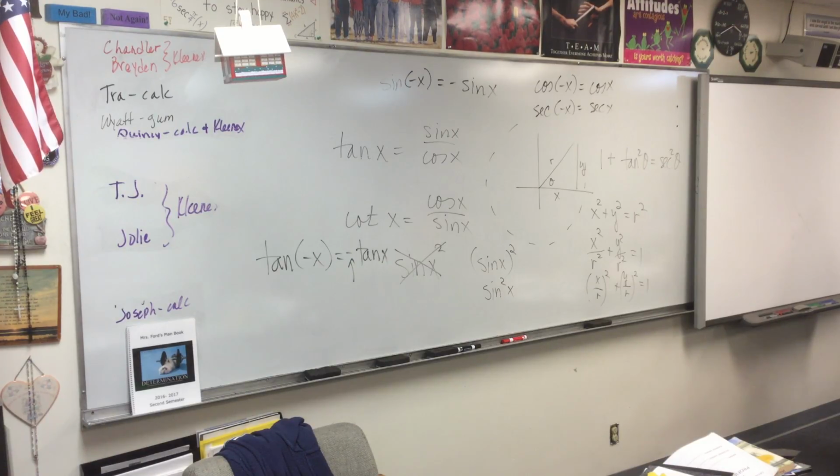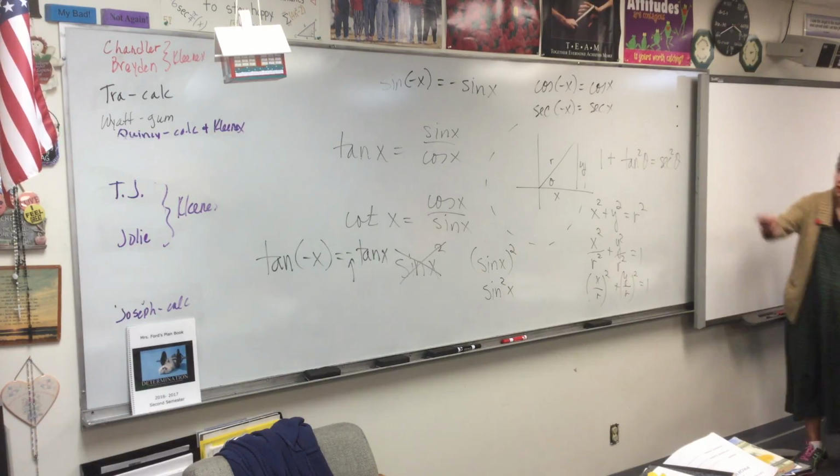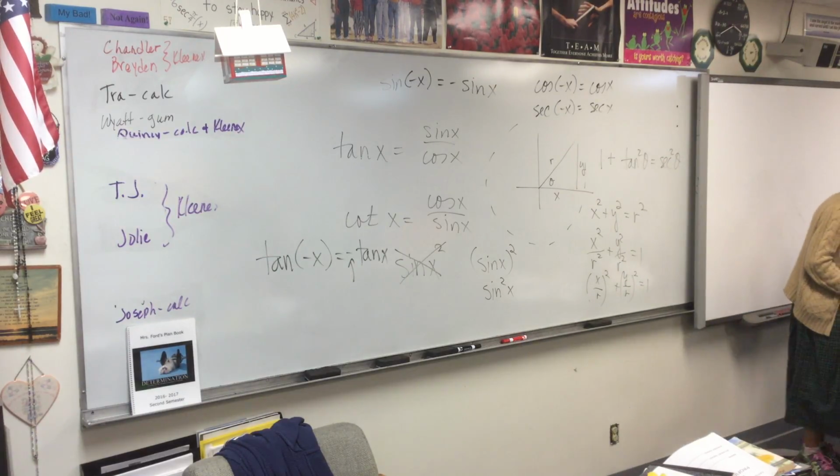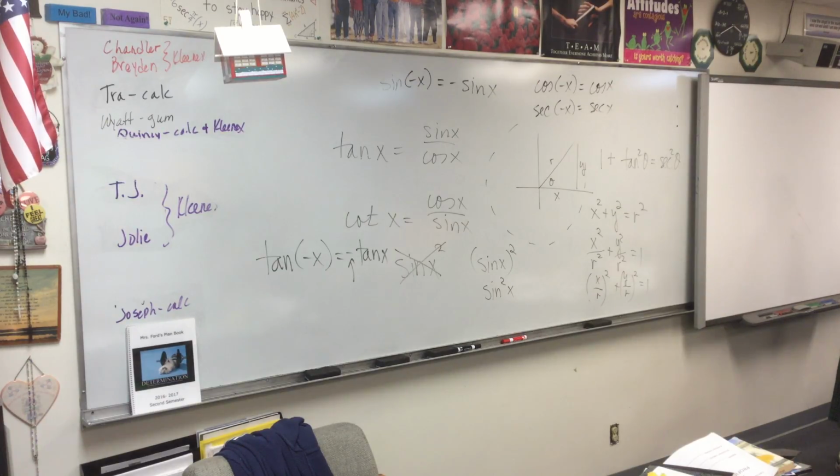Now, let's look in our book at a few homework problems. Valerie? I thought you just said that sine and cosecant are the only ones that produce. Cosine and secant are the even functions. Everybody else is negative in, negative out. Okay. So I don't know what I said. What I should have said was cosine and secant are the only ones that behave this way. Everything else is negative in, negative out. So I'm sorry if I said that wrong. That's how I should have said it. Cosine and secant are even. Everything else is odd.